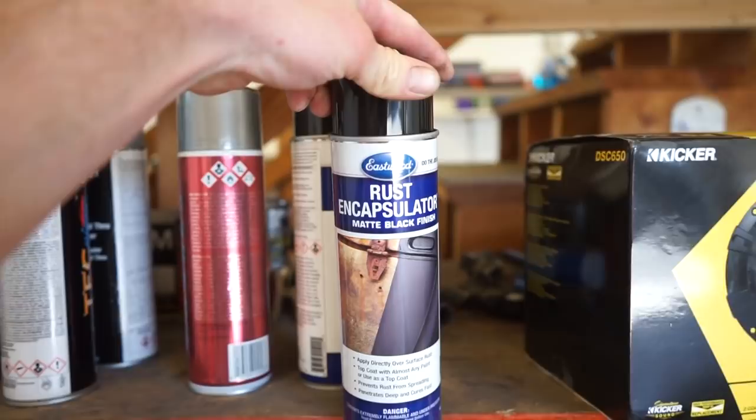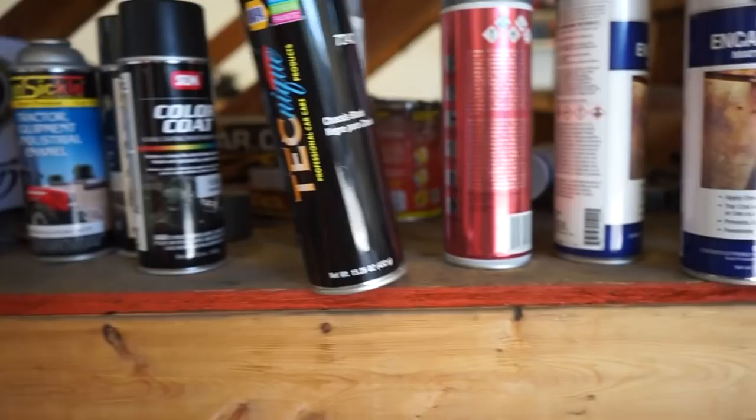So what I'm gonna be using on the rusted stuff is this stuff right here. I used this in the past and it seems to do a pretty good job. And then I'm gonna top coat it with the Napa chassis black paint. Had really, really good luck with this stuff.